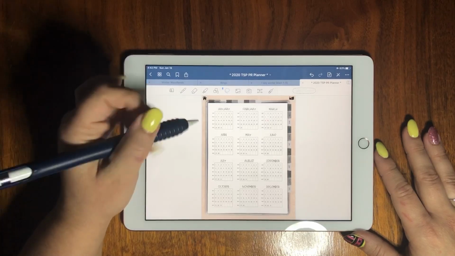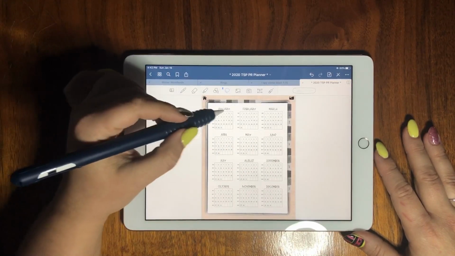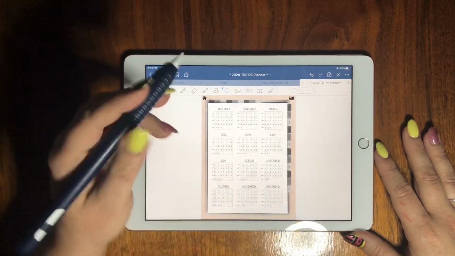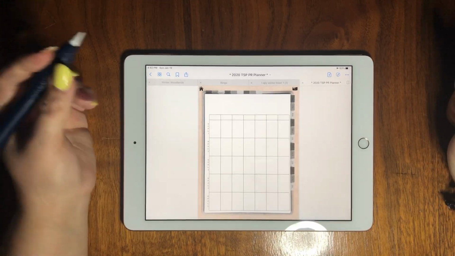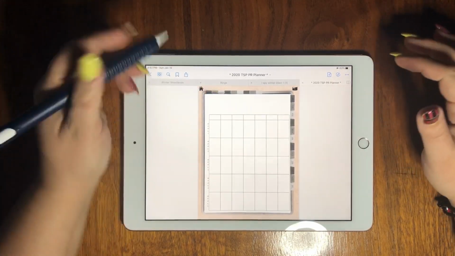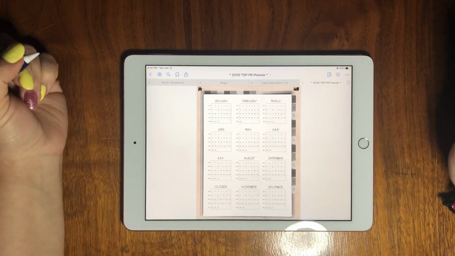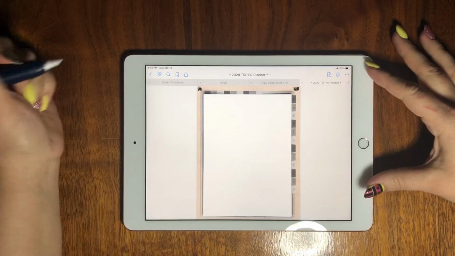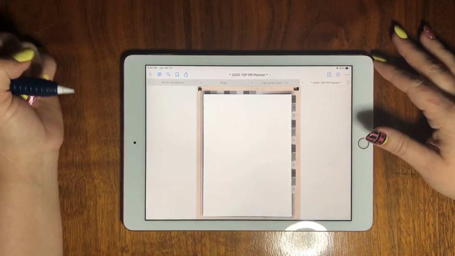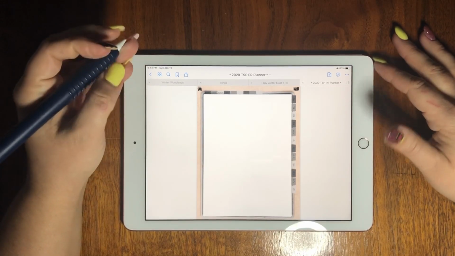So in this planner, the first page is a fully linked calendar. Each month is linked to the monthly tab, each day to its day, each week to its week. So it's really handy. And then here at the top, the index will take you back. So today we're going to do week 4 in January. Each page is totally blank. It's completely customizable and versatile, so you can do anything you want with it.